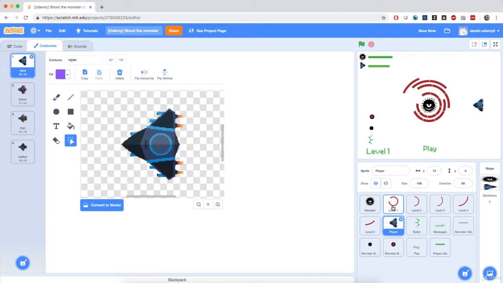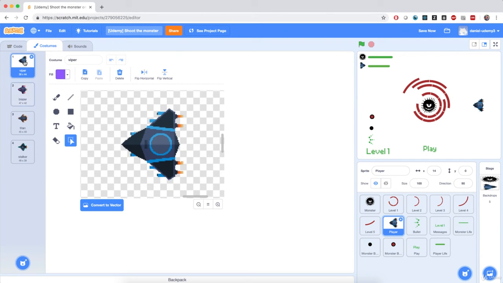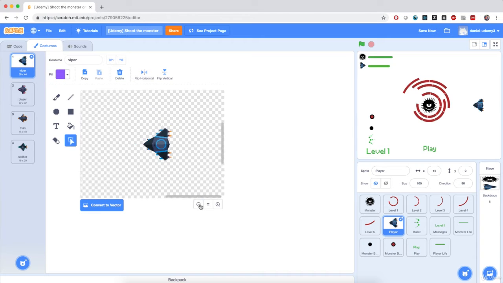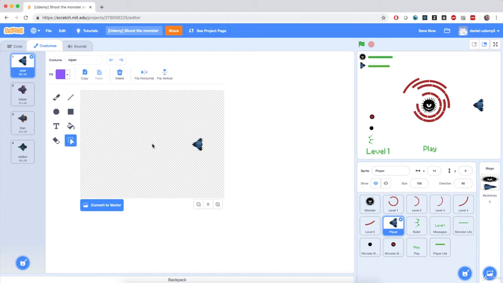Then we have our player sprite. This is interesting for a few reasons. First of all, you have a number of ships that you can choose from. And throughout the entire chapter, I'm going to use this Viper costume, but you can use any ship you like. If you have a preference, you can feel free to use your favorite ship. All right. But the most important aspect about this sprite is that its center is far away from the actual ship, which will allow us to do some very easy rotation. You'll see that because of this layout, rotating around the monster will be very easy.